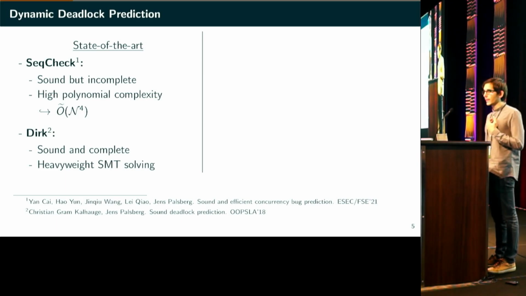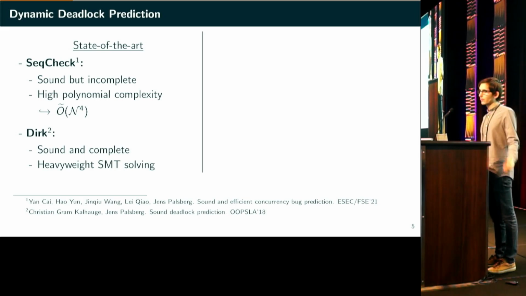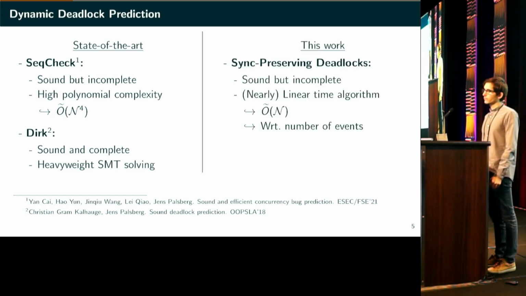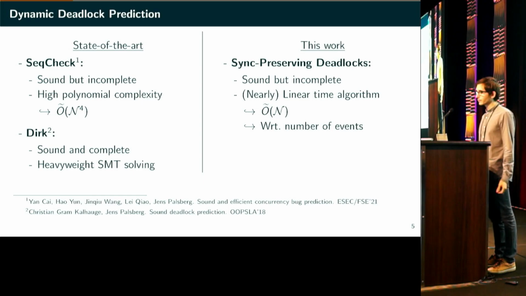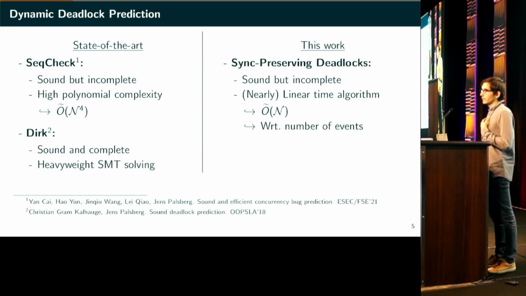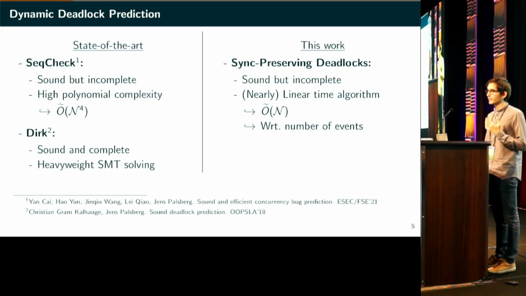In the case of DEAR, this technique is in theory both sound and complete, but it relies on heavyweight SMT solving. In our work, we introduce the notion of sync-preserving deadlocks. This notion also has no false positives, and our algorithm has a nearly linear time complexity, which means that we have a linear dependence on the number of events in the execution.